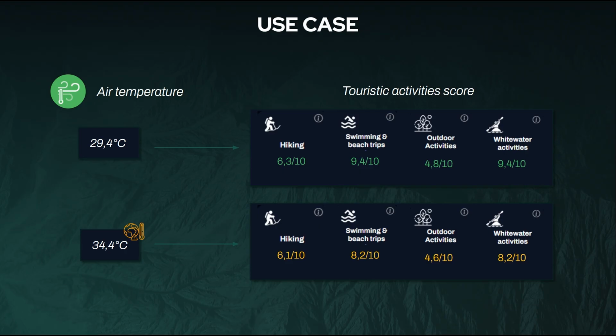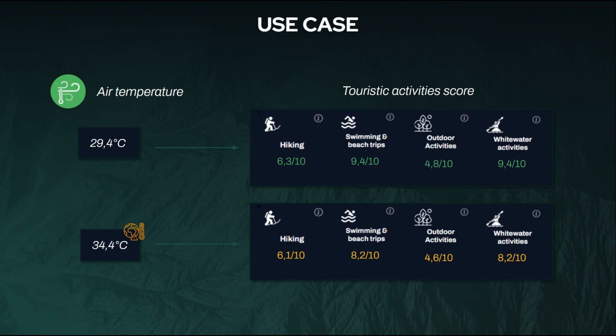For this case study, we focus on Athens, where rising temperature can significantly impact outdoor activities. By using the Tourism Square dashboard, we can observe trends in activity practicability based on temperature variations and evaluate which activities are most affected. On the dashboard, we see that at 29 degrees Celsius, certain activities remain highly practical, while others already show limitations. However, as the temperature rises to 34 degrees, notable shifts occur.